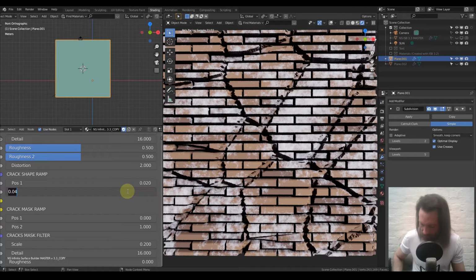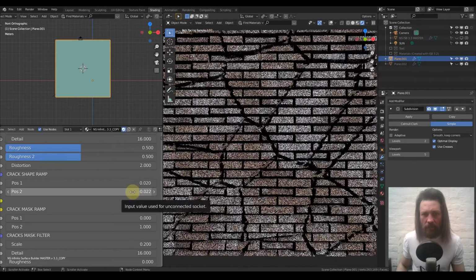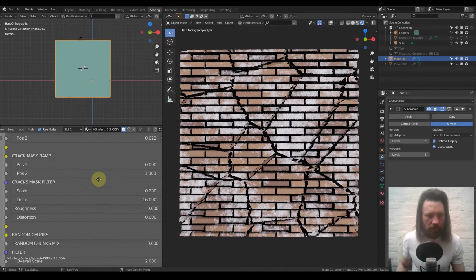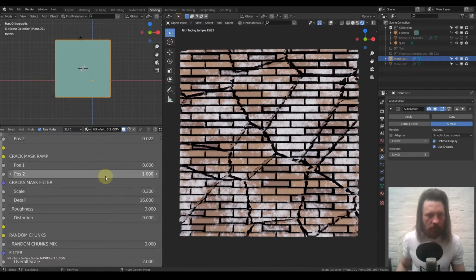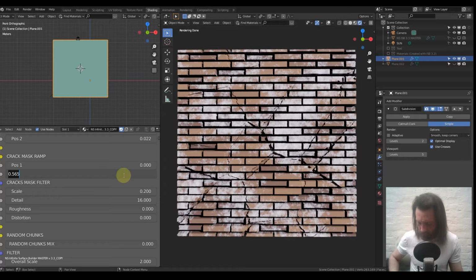So if I put that to 0.03 and bring the white and the black closer together, these gaps will reduce. Not a great deal, but if I go 0.022, they're very close together. Okay, as you see. So you can do that, and let me just bring the crack mask back actually. I've got to add more white, and I think I was on 0.55. More white means less crack. 0.5, 0.58, I don't know.